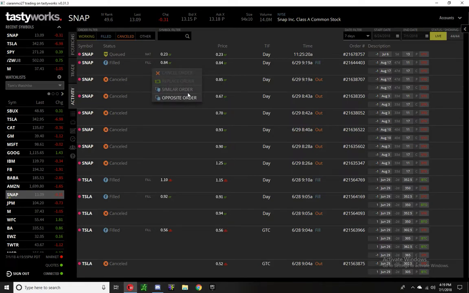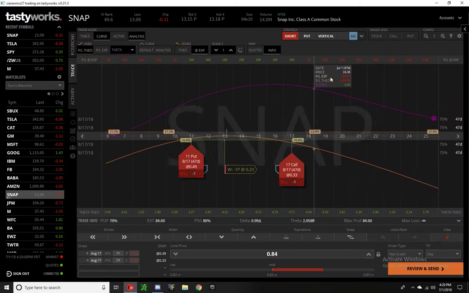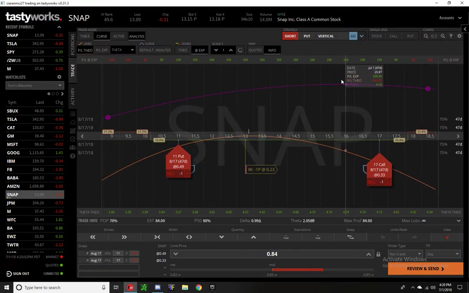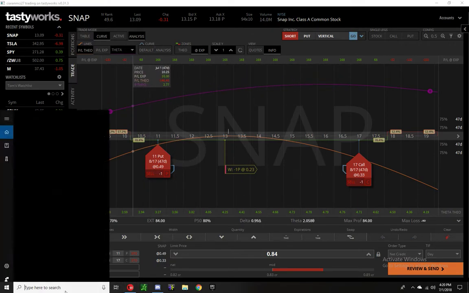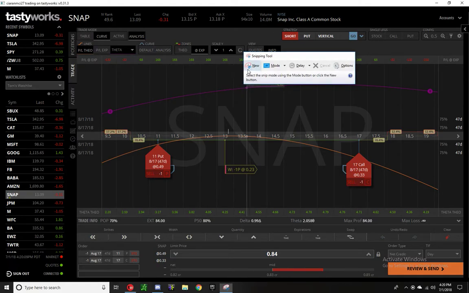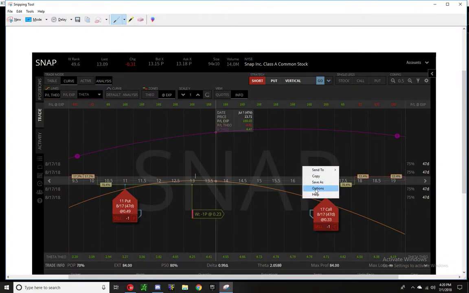Let me show you the order with analysis. All right, here we go. You guys could look at Snapchat on your charts and judge my technical analysis if you want, but I thought that Snapchat was going to stay in between. This is more advanced, but it's a good way to just dive right into it.